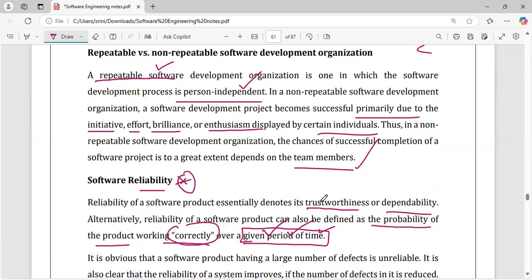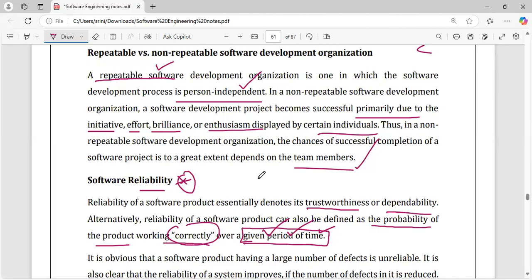What is given here is that almost no user uses 100% of the functionality of the system. Take WhatsApp as an example: there are tools that are almost never used by a user. If you check your WhatsApp, you will find there are tools that you have never clicked or used.